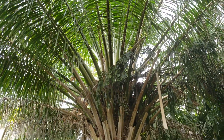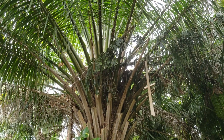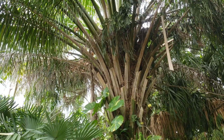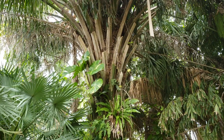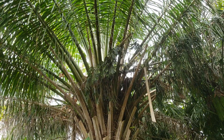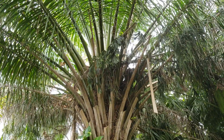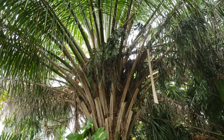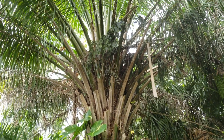Even though it isn't really grown much in Florida anymore, it's still a really cool palm to look at. You will have to do a little bit of trimming — it isn't a crown-shafted palm — but for people who are dedicated to growing big beefy plants, this is definitely one of them. A lot of palm snobs will say they don't want to grow it, that it's ratty or too common, but every plant requires some maintenance to look really nice. This provides a ton of canopy for the area, which is a big plus.